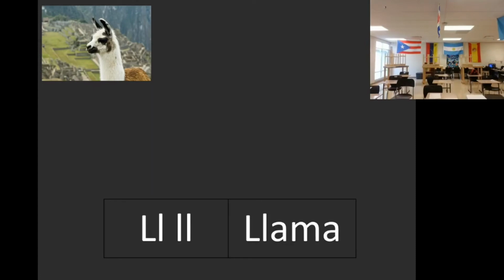All right, we talked about this guy as one of our new letters. It is the double L. Once again, it makes that y sound. All right, so you guys all know this animal as a llama, but what you don't know is that we've been pronouncing it wrong our whole entire lives. So everyone, repitan ella, llama. All right, so this is going to sound like y, and then ama. All right, once again, everyone, repitan ella, llama.